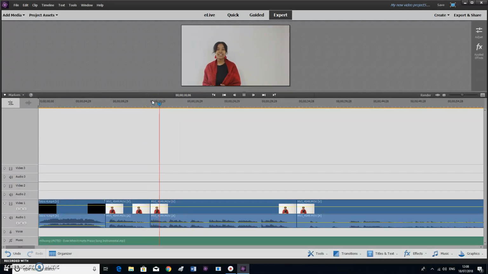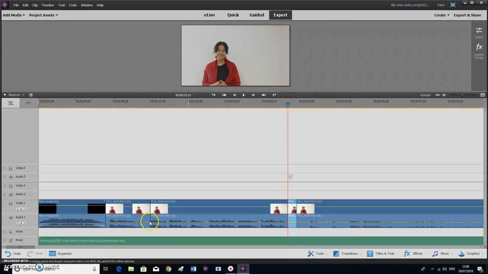Our church workers training is... So you can see it's a nice clean transition from the previous one. Our church workers training is coming up tomorrow, Monday the 14th. And as you can see here, there's another pause. So I'm just gonna delete that as well.